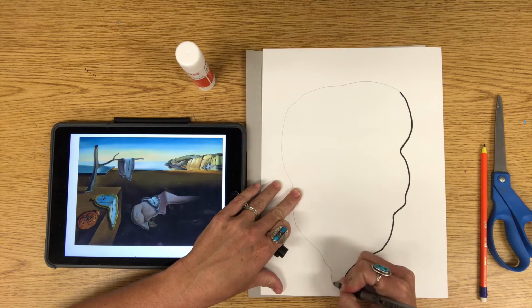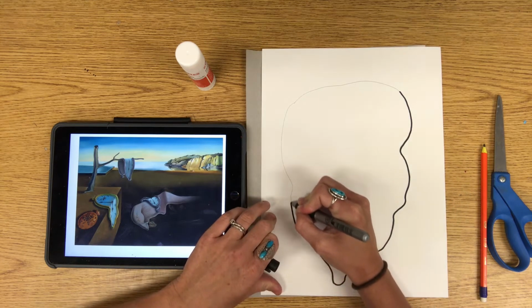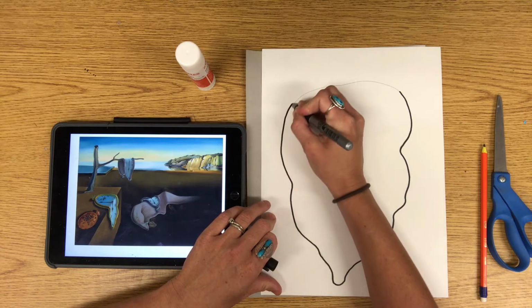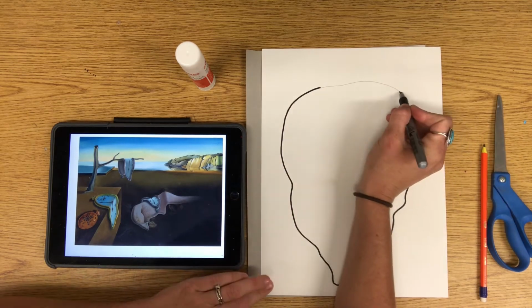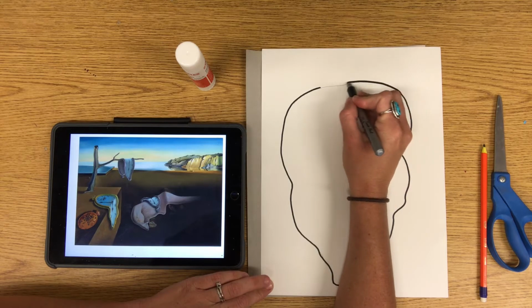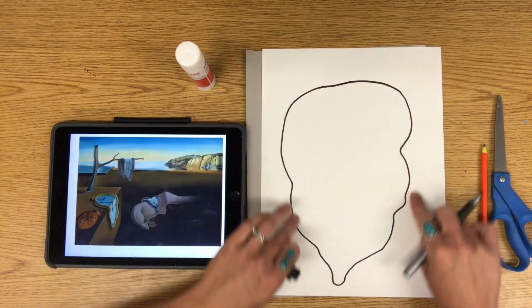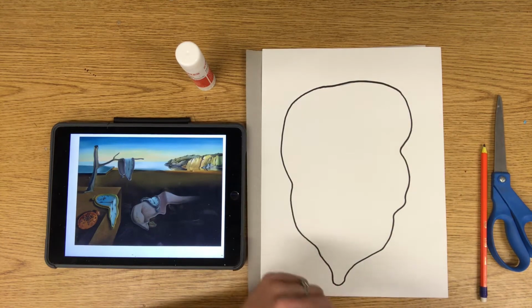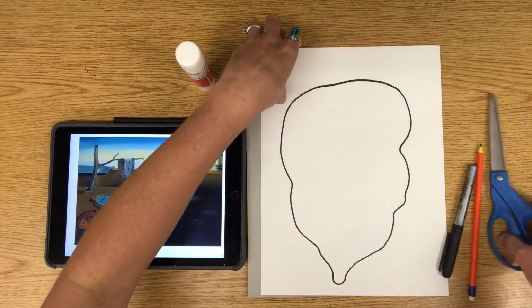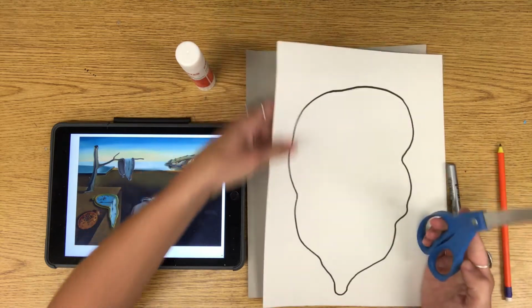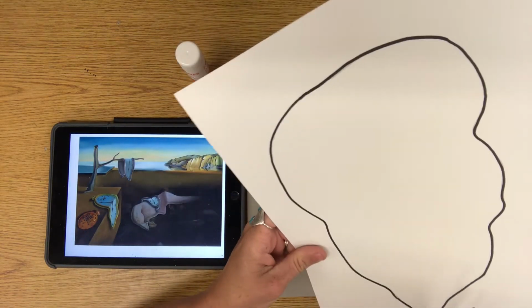All right? So create a shape that looks like it could be melting. I started round at the top, and I kind of wiggle my way down to a point. Now I can cut this out.